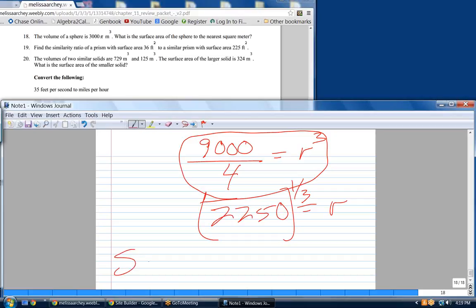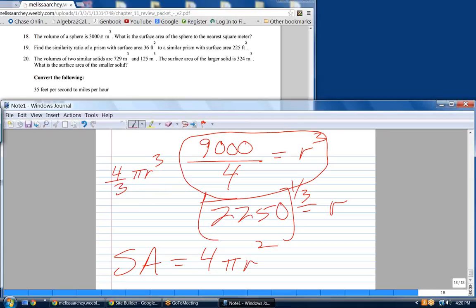Right. Now, surface area of a sphere is 4 pi r squared. And this is not that hard to memorize. If you can remember the volume, which is 4/3 pi r cubed, well, surface area is like pi r squared, only times 4. And there's a 4 right there. So know that there's a 4 in both the volume and the surface area of a sphere.